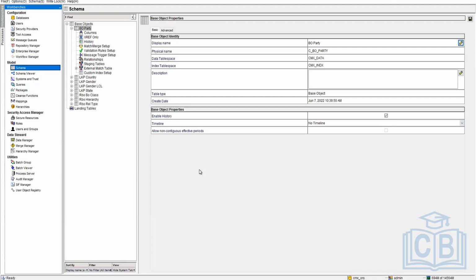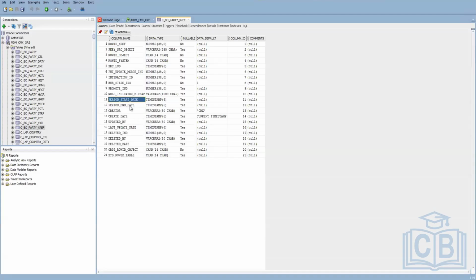The record is being sent from source, but if the end date is less than the system date, it will automatically soft delete that particular record. For those purposes, we use timeline. Clear? So what we saw right now, the period start date and end date, right? If this becomes less than my system date, the record will directly soft delete itself. Okay.